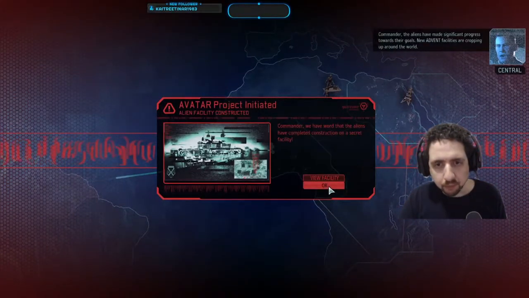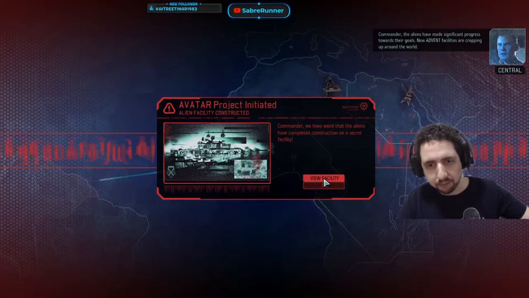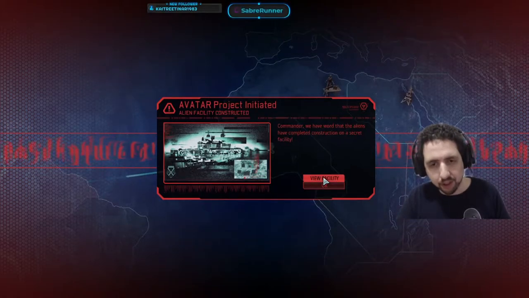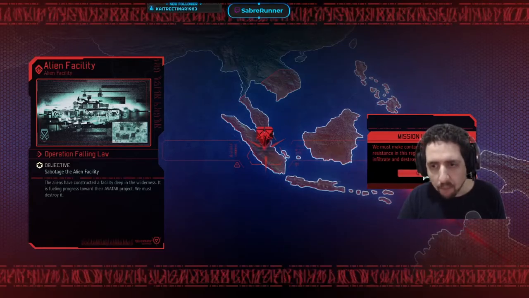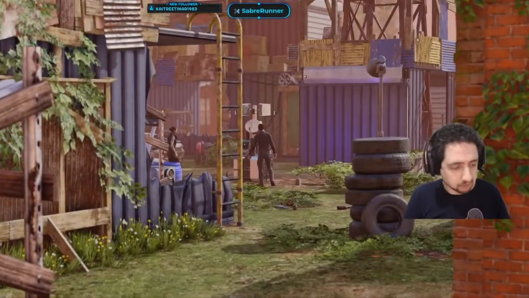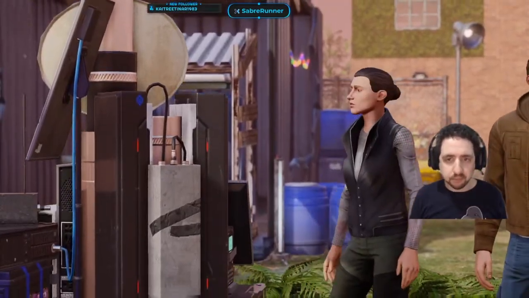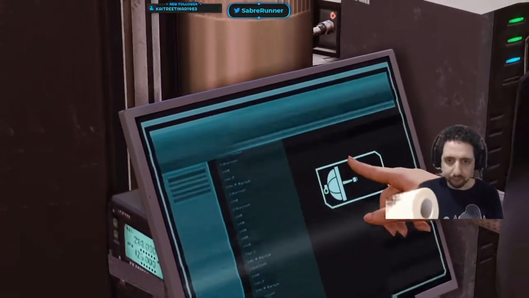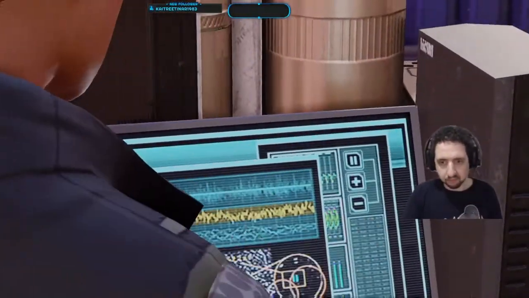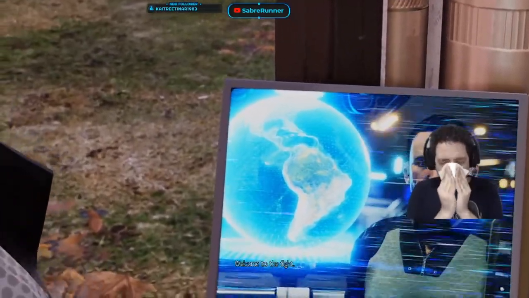Commander, the aliens have made significant progress toward their goals. New Advent facilities are cropping up around the world. Welcome to the fight.